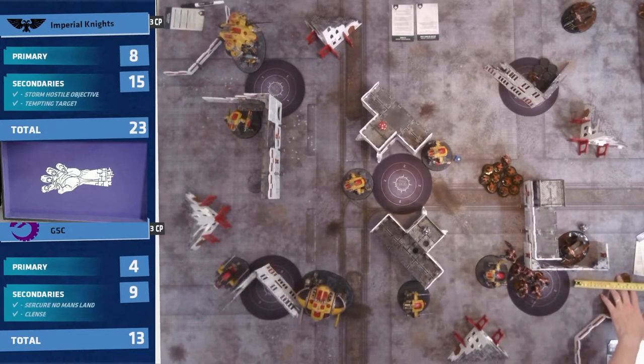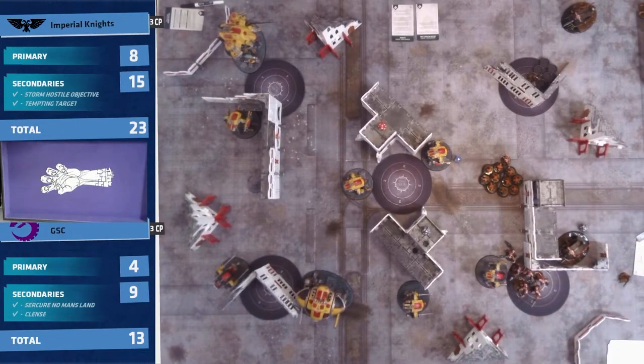I didn't want to ignore the zone. I wanted to stop him scoring on primary, and I kind of teed up the Helverin behind, so at least it could either just feed that side of the board and keep me in it, or go in and tank shock those Aberrants. So the Aberrants are pretty difficult to kill, as I discovered last night.